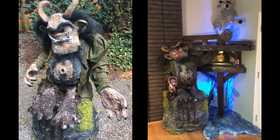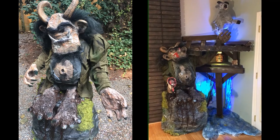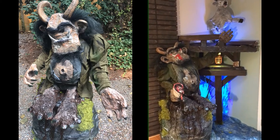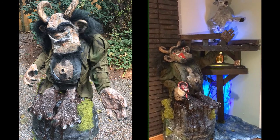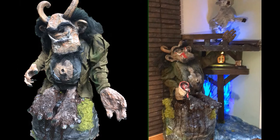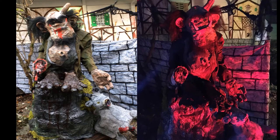And there you go — you have a finished bridge troll prop. As you can see, I added some lighting and a goat at the top who looks rather scared that he's about to be eaten. We add some blood and a goat leg in his hand. For trick-or-treaters, I place my troll outside with the goat beneath him, some background and creepy netting all around him, and with some special red lighting in a strategic place, you now have a horrifyingly creepy troll ready to pounce on your trick-or-treaters.